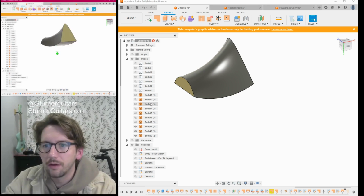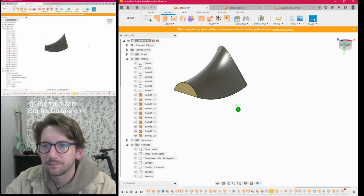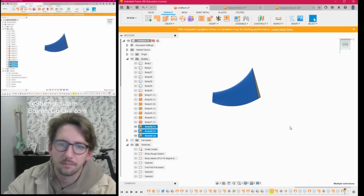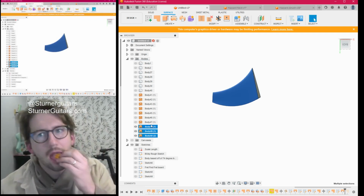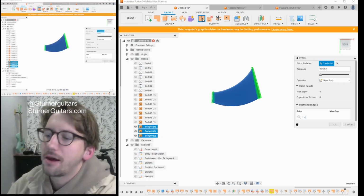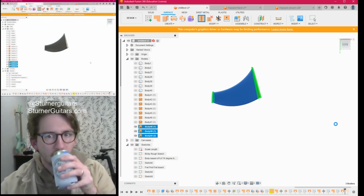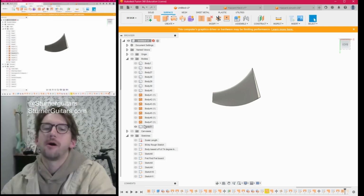So now I'm left with this weird curved shape. I'm going to turn this into a solid shape, because right now if I select it, you can see these are all partial, just little profiles. I'm going to go up to stitch, hit stitch, I get my green lines, which means they're looking good. I hit okay. So now it's a closed body, which is what we wanted.